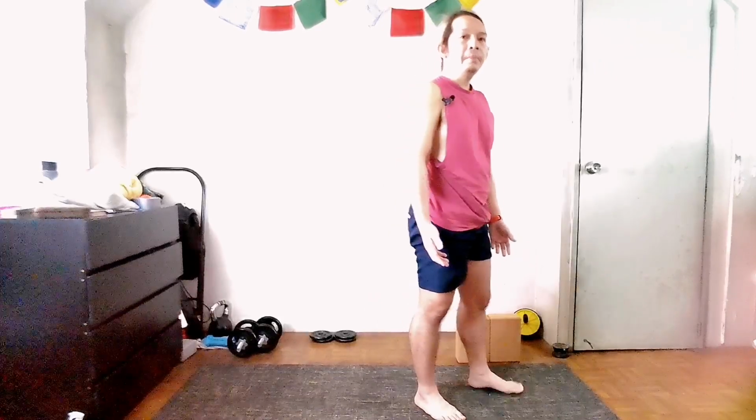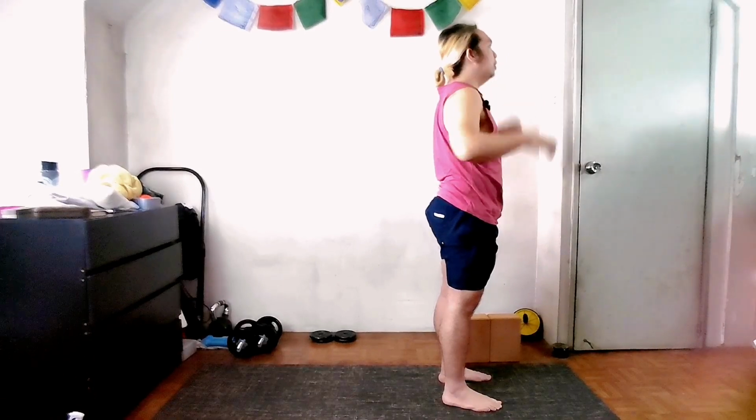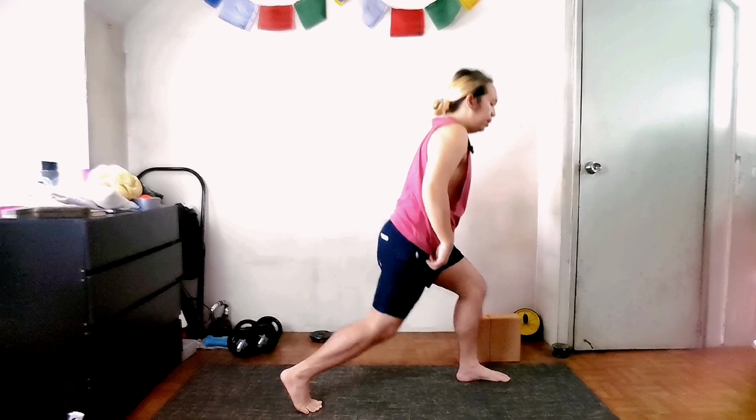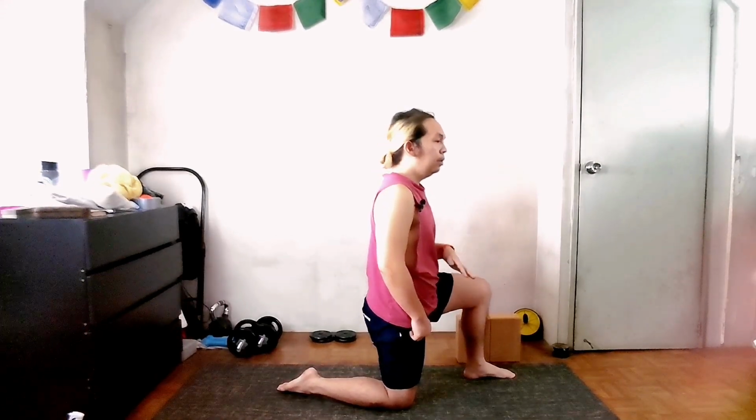Now slowly come back to center. And from here, we're gonna go to the tops of our mat. We'll first step your right foot all the way back until you can drop your right knee on the floor. Okay? And at this point, you're already on your low lunge. And you'll notice any load perhaps on your lower limbs. That would be your hips, your knees, your toes.